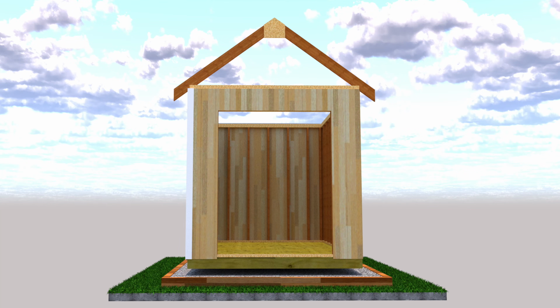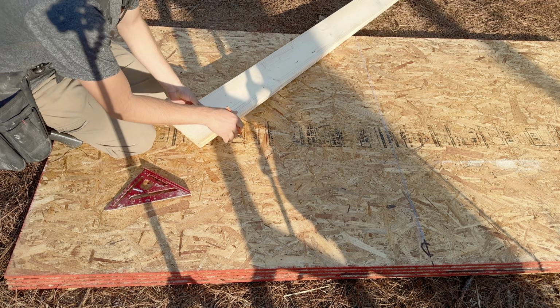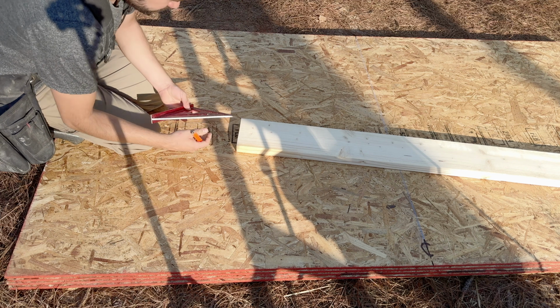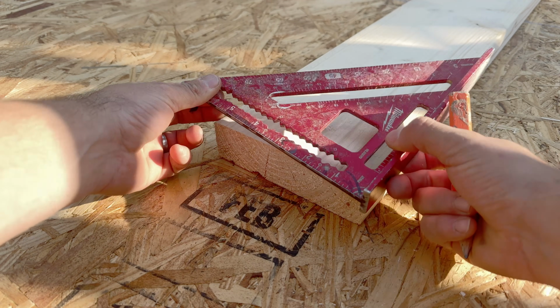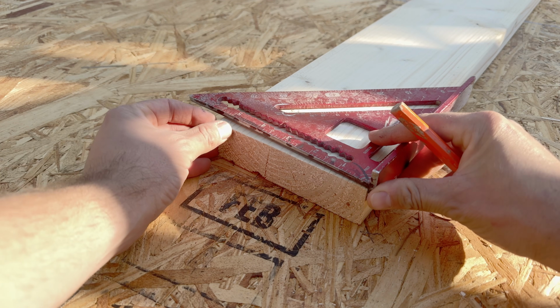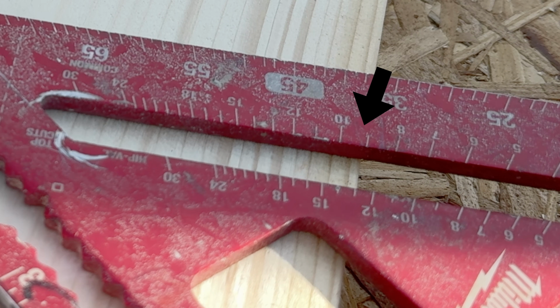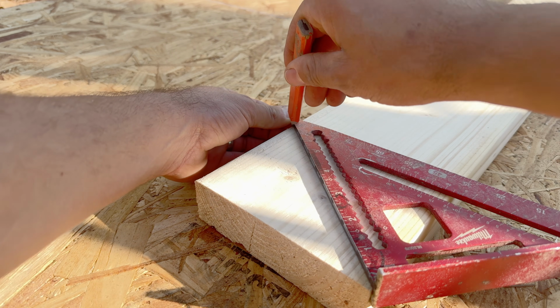Let's take the first rafter. To cut the first rafter, we need three measurements: the top cut, the seat cut, and the end cut. The top cut is made right in the beginning of a 2x6 board. I take my speed square and I position it right where the board begins. Then you notice there's a mark called pivot. I'm gonna pivot my speed square until I see the number 9. That's because we have a 9/12 pitch. I then mark my top cut.